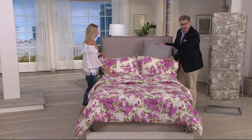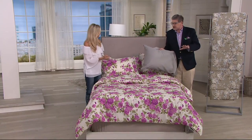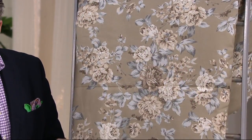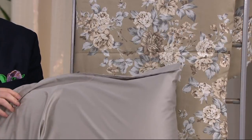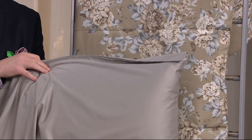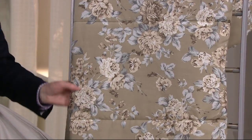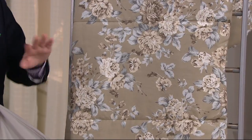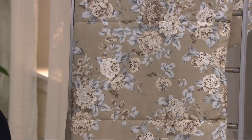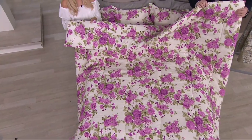It comes with the shams. Our other color — we've paired it with the gray sheets that Amy had earlier, and that tones it down. But if you want to go in a completely different direction, the exact same pattern in different colors. Look what that looks like with the gray — very sophisticated. If you have mahogany or cherry furniture or even pine, mixing with the grays, taupes, chocolates, toasty colors, and creams, this is very sophisticated.